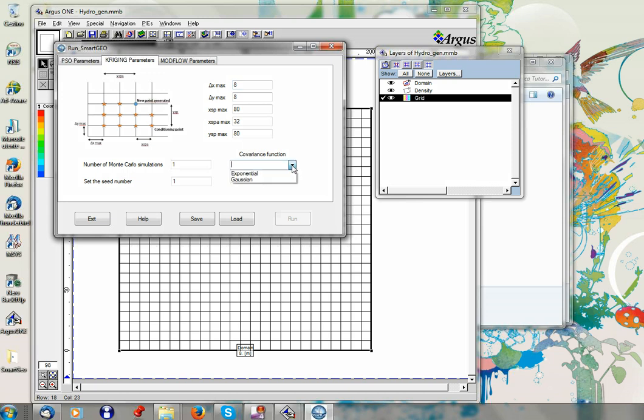Here we have to choose the shape of the covariance function, and here we have to set the number of Monte Carlo simulations that we want to obtain.